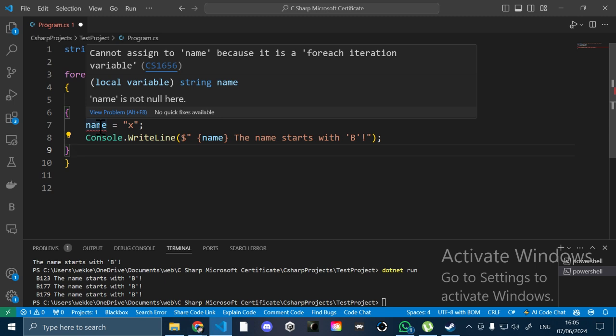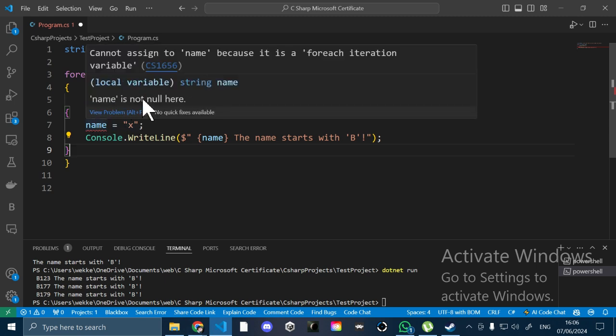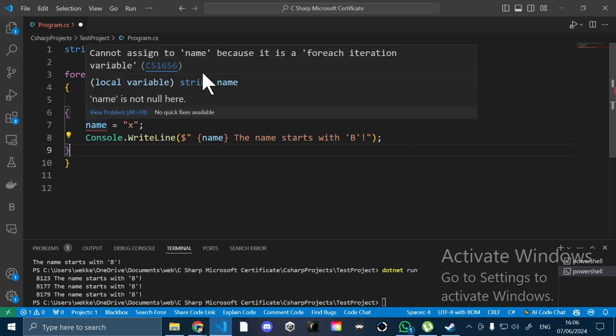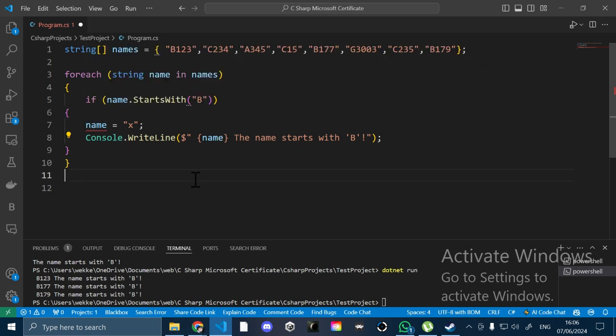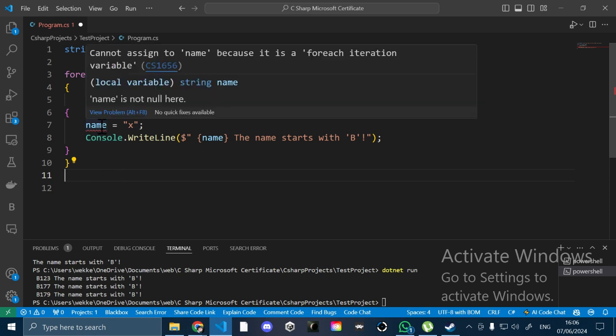Here, it says cannot assign to name because it's a for each iteration. So it doesn't even allow me to change name, because name is only supposed to be taken from names, from the array. I'm not allowed to change it. And that's interesting, because it's part of the for each.